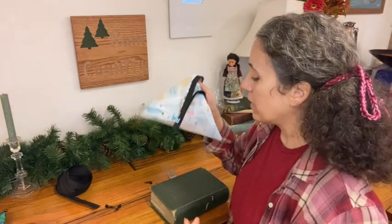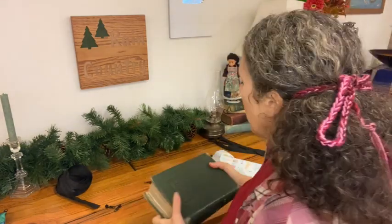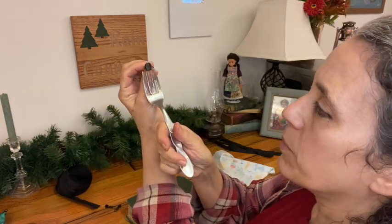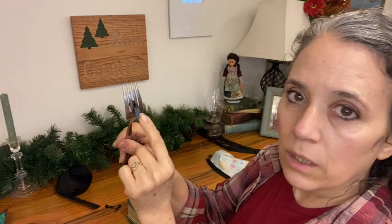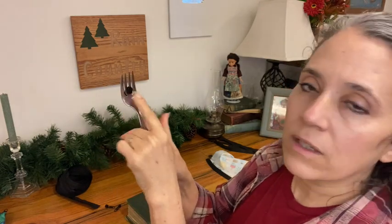Now let's get to this zipper pull and how you apply it to the zipper — at least one way to do it. Right now I'm using a big heavy book and I've got a salad fork. I found a salad fork to be perfect for this because it's got the right width between the tines to make this work. So you're going to take your zipper pull, your fork facing up like this, and put the zipper pull so that the pull is in the back and the zipper head is in the front. That's going to help hold it secure and in place when you go to line up your zipper.